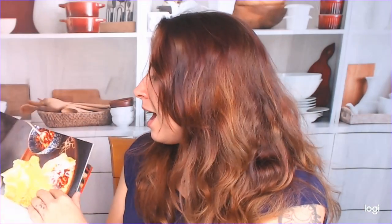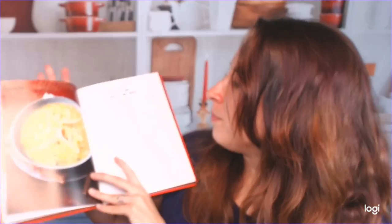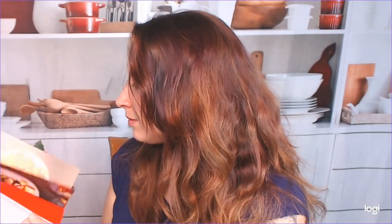So we've got here, let's see if I can find a hot and sour soup. Oh, this is crispy wontons. This is one of my favorite things, which again, I can't have, but I'm going to alter it. Let's see. I know a lot of people love the chicken and sweet corn soup. There we go, the hot and sour soup. I'm so excited. This looks amazing. There's a lot of ingredients in it, but it says it takes 5 minutes of prep and 8 minutes to cook, so really fast. That's exciting.